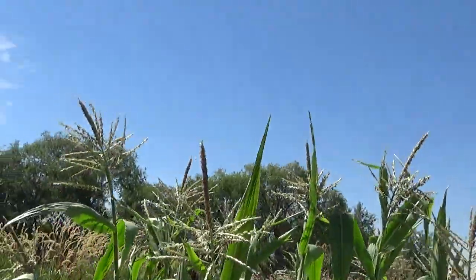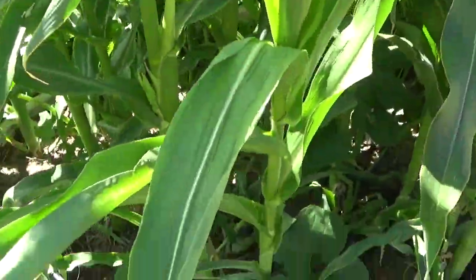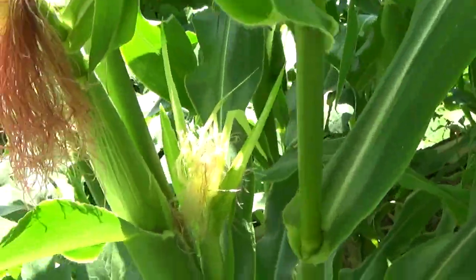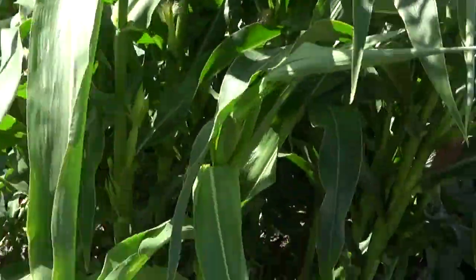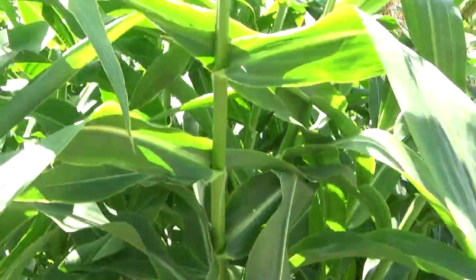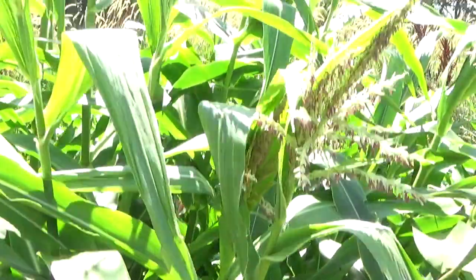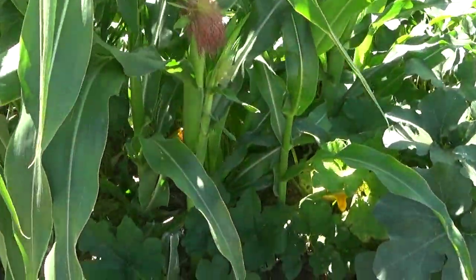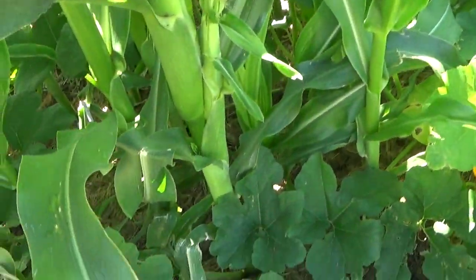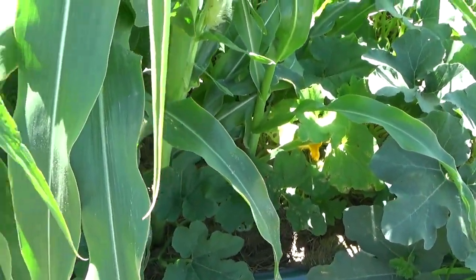That's about a week behind the other corn. And this is the other corn — this stuff started tasseling about a week ago. It's putting on ears and it's got silks coming out. I saw a couple of these stalks that look like they want to have three ears on them. They are in a raised bed — a 17-inch raised bed — and they are well over my head. They seem to be pretty happy.